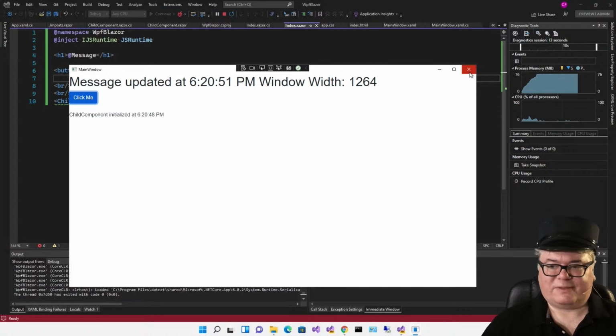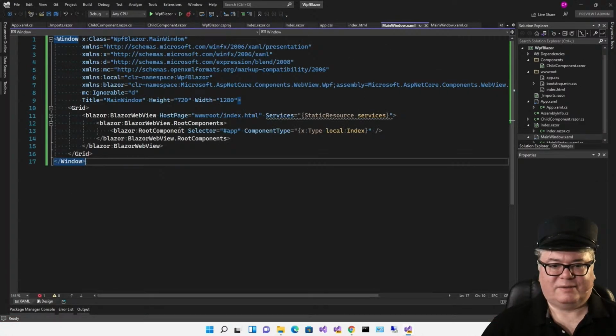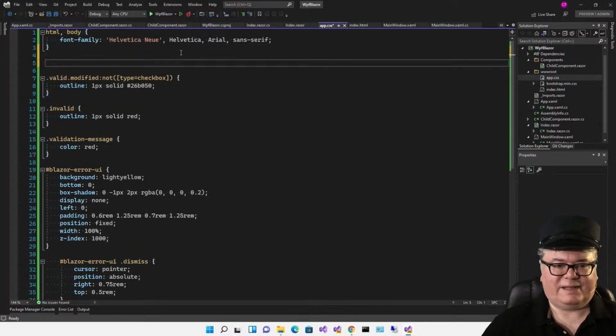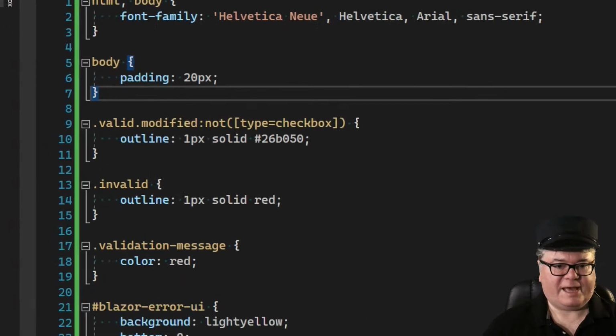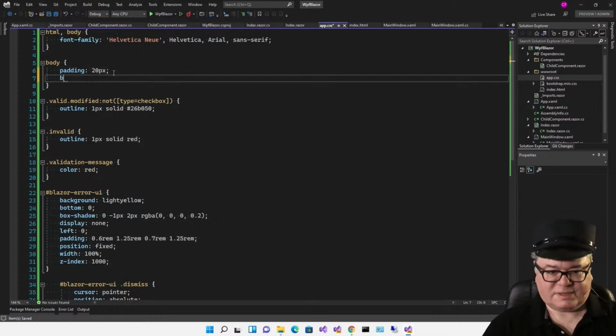Well, I can do a couple of things. I can add a margin here, right? But why mess with that? Why not do everything in CSS? Let's go here to our app CSS file and add this, just to give us a little padding. Now we can also do something like set the background color if you want.